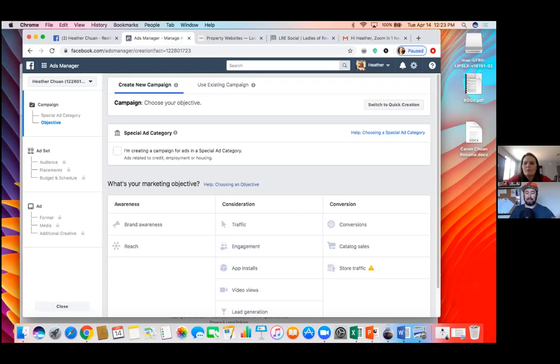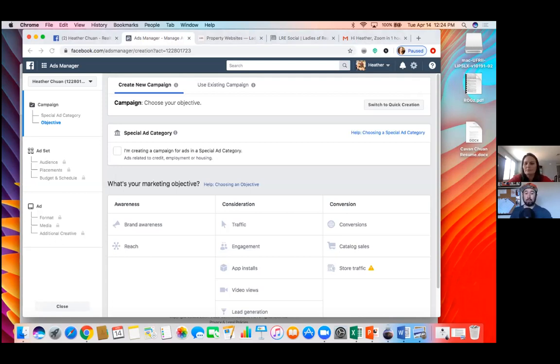So once we set that custom conversion, the next one is where I copy the link, not the first one, but the second. The first one is for traffic. With traffic, my goal is to get them to my page. But the ultimate goal is to get them to the second page. That's conversions, so you set up a custom conversion.